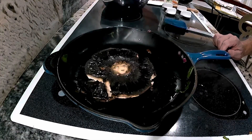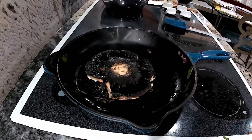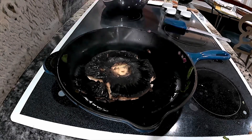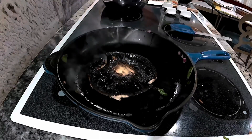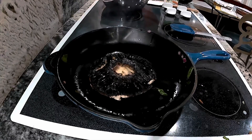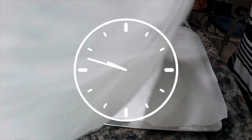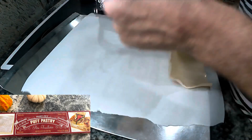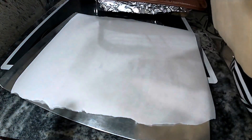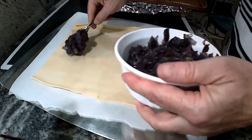I'll go ahead and take these off and repeat this process until each one is cooked to about the same degree. Through the time lapse here you can kind of see it melting down a little bit and becoming nice and soft, releasing its liquid — which is exactly what we're looking for. As soon as that's ready I'll throw it in the fridge. Then I'll wait about an hour or so and I'll start with my puff pastry. This puff pastry I picked up at Trader Joe's, but you can get puff pastry a lot of different places or make your own. If you wanted to make this vegan you could use different ingredients and leave out the butter. It's really your call — I just thought this was one of the easiest ways to do it.